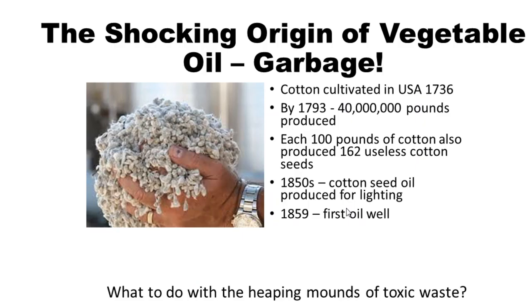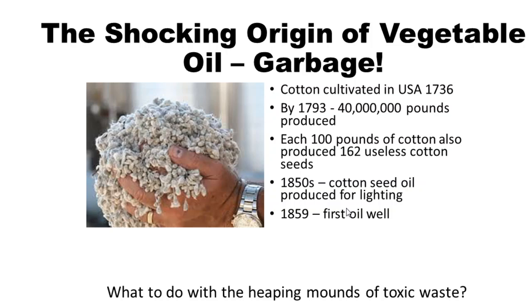So this gets me to the story of vegetable oil, which is very, very interesting. It sort of starts back in the 1900s, and everybody thinks that vegetable oil is really so good for you. But if you look at the origins of it, it actually came from garbage. So why did we eat vegetable oil?